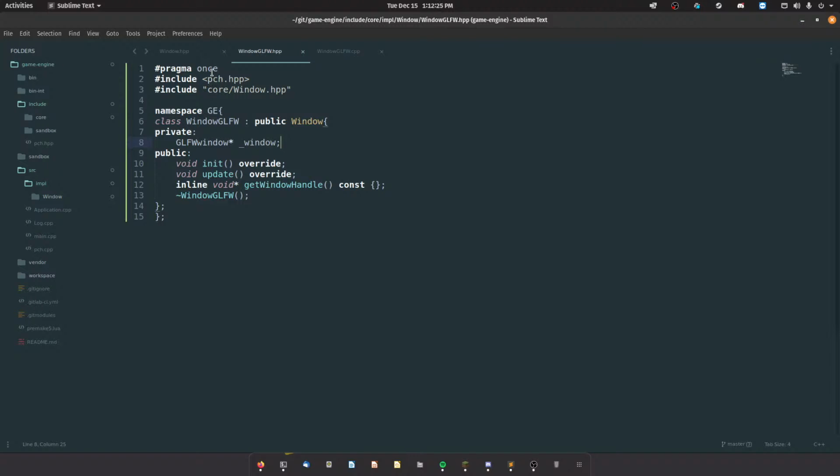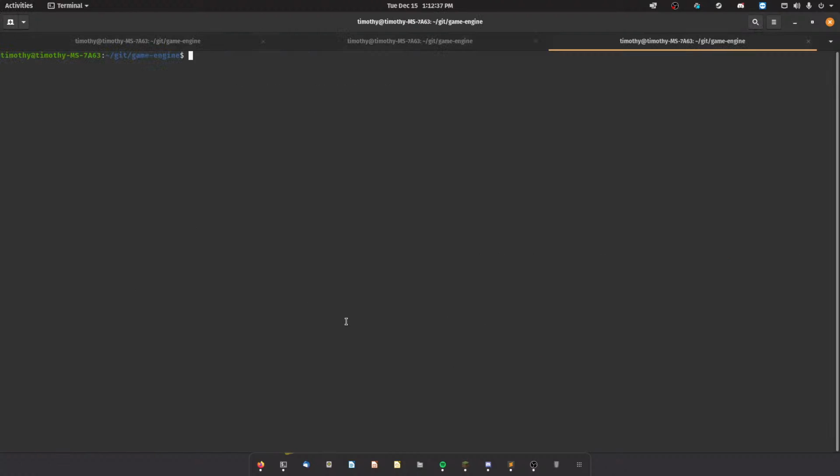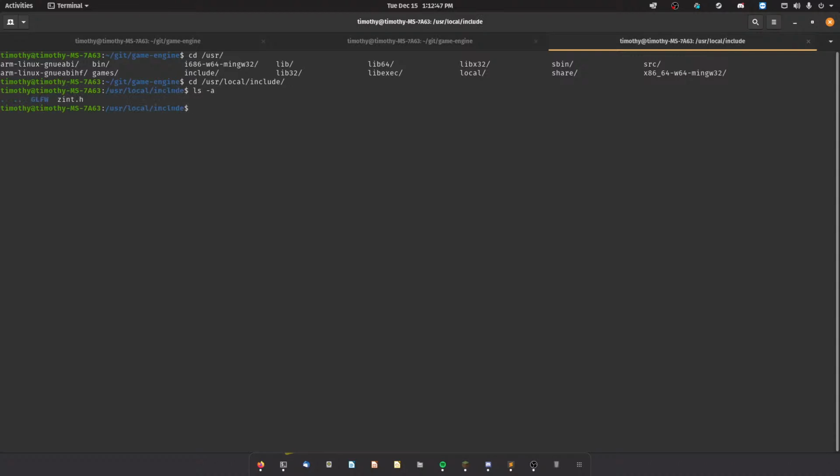I'm going to include it as just a general include. On my machine, I already have it installed. If I create a new tab here, I think it's under user local include. Yeah, it's right there.